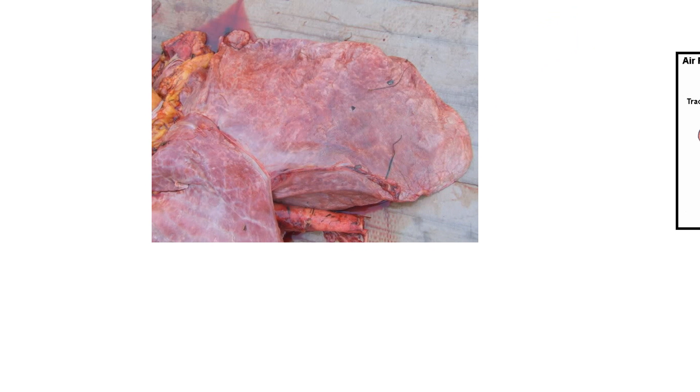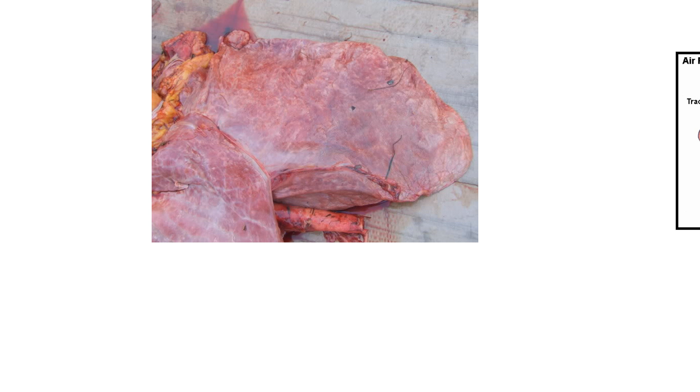You can pause these presentations or go back and review them and take notes, because if you're taking a test on this material I move too fast for you to really write everything down. Let's look at some real lung tissue — it should be pink. Here's the trachea between the two lungs. Lungs should be pink in most cases. If you did cut off a little piece of lung and put it in water, it should float. That's called the float test — it's not perfect, but if a lung floats, it means it's probably taken at least one breath.